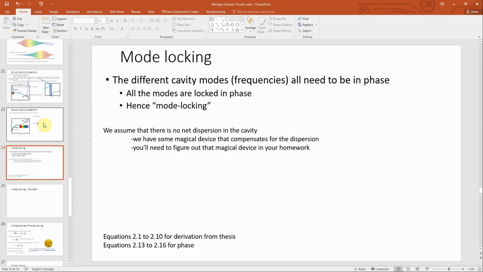In some cases you can have a little bit of net dispersion, and then it turns out that you have some optical nonlinearity in the cavity that compensates for that. And that's actually typically the case. You typically have some small net dispersion in the cavity, and then the nonlinear effect of the pulse propagating in the cavity is what makes it have zero net dispersion. So as I said, for question 3 of your homework, we'll give you an idea of how to have a magical device that you can tune from positive to negative dispersion with a pair of prisms.